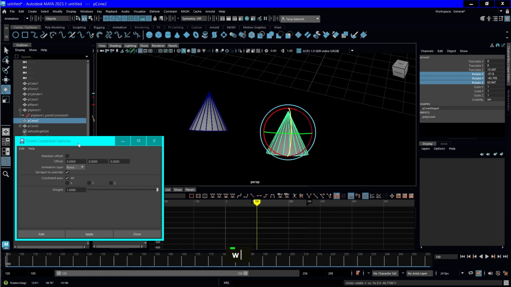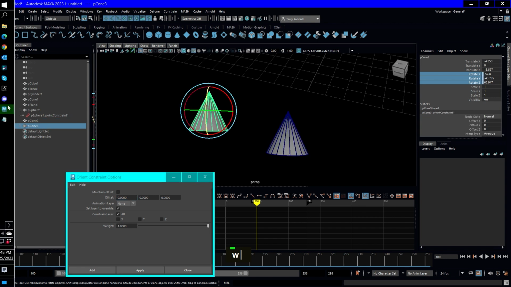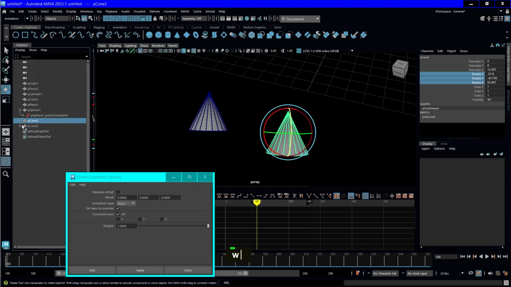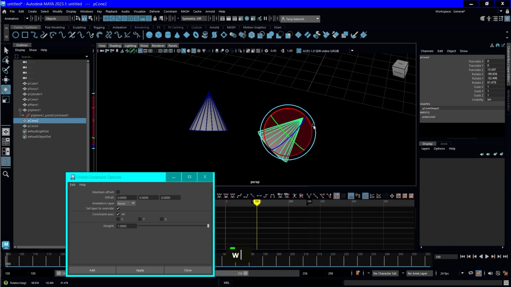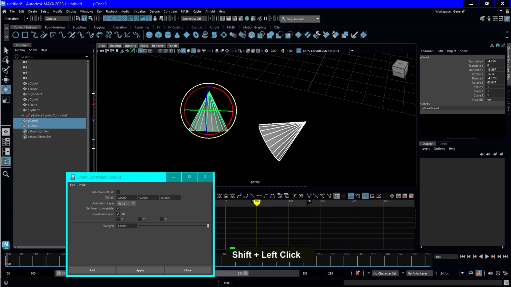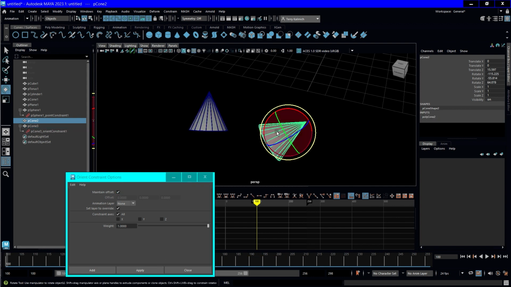And we'll just do the same routine with the cone. We're going to do it with an offset. So let's rotate this here, and we're going to make this stay here by clicking offset. And there we go.